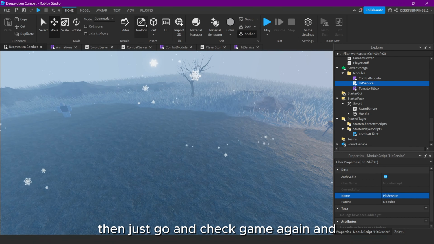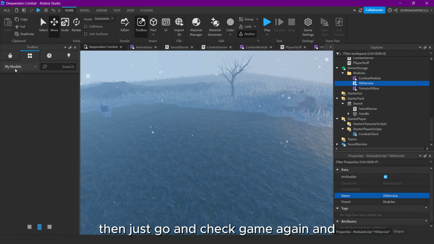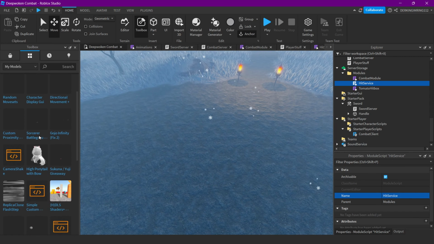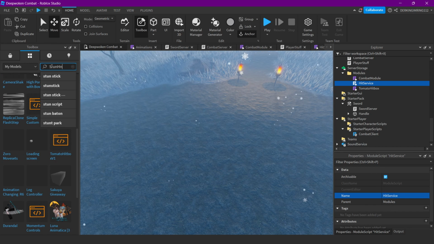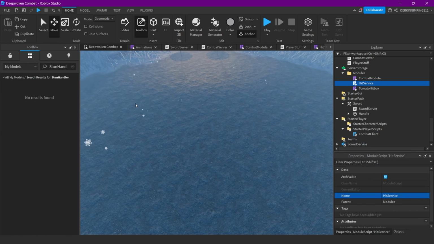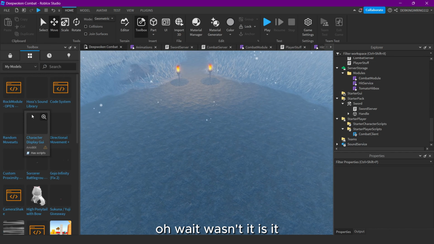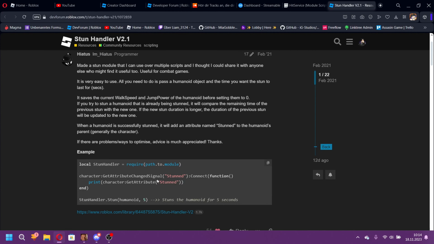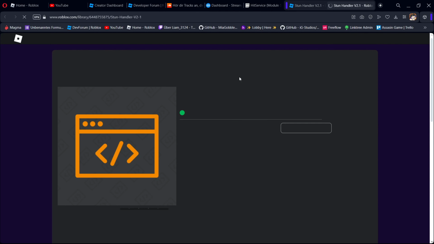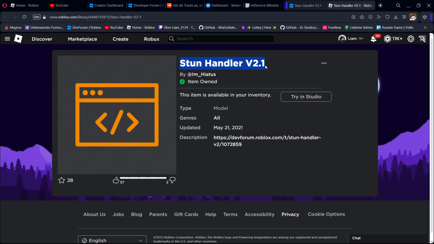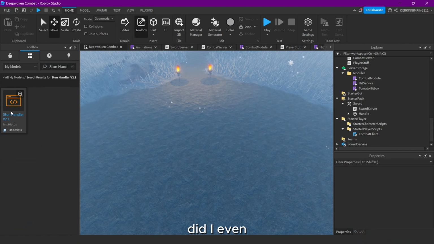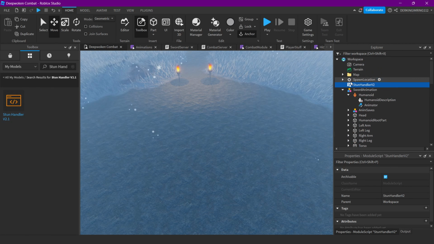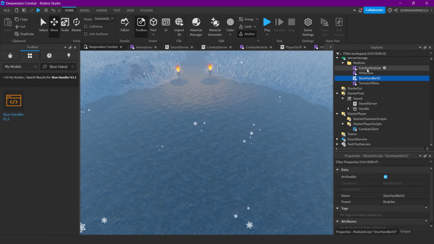Then just go into your game again and drag your stun handler into here. Stun handler. Oh, wait. Where is it? Here it is. So drag your stun handler also into here.